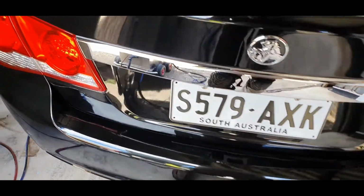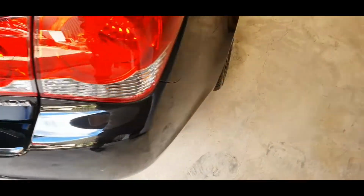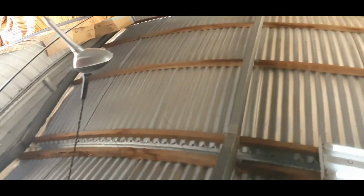Okay, after 4.5 hours, mission accomplished. I breathe new life into this black Holden Cruze CDX diesel with a wash, prep and polish, ceramic sealant. The majority of the scratches are now gone, or so faint that you'll only know where they are if you knew where they were.